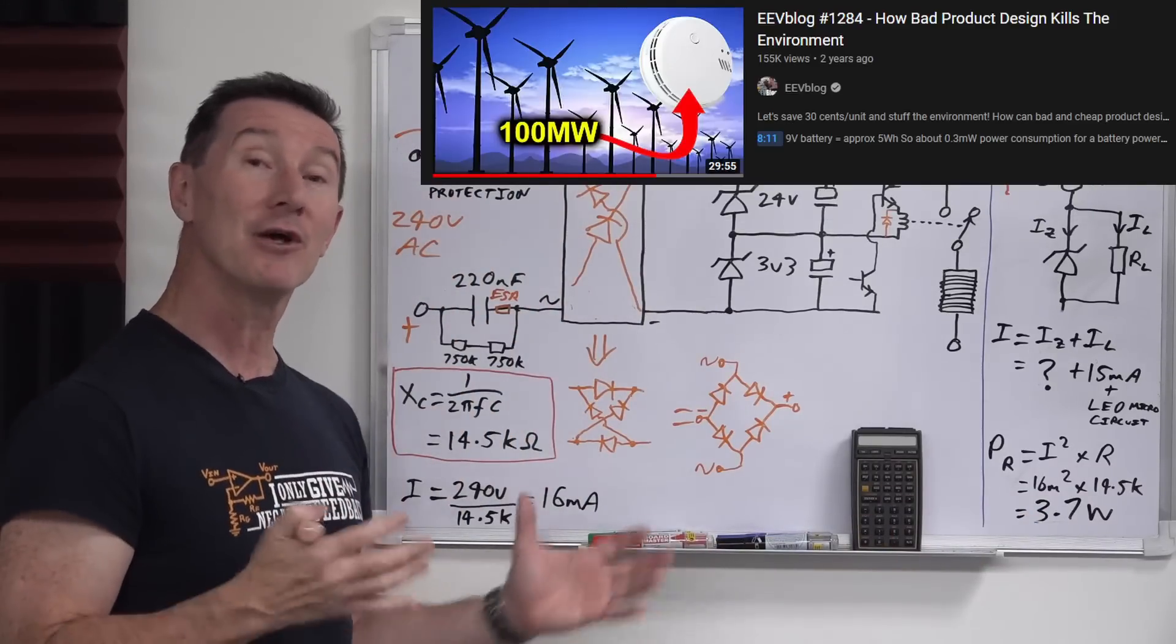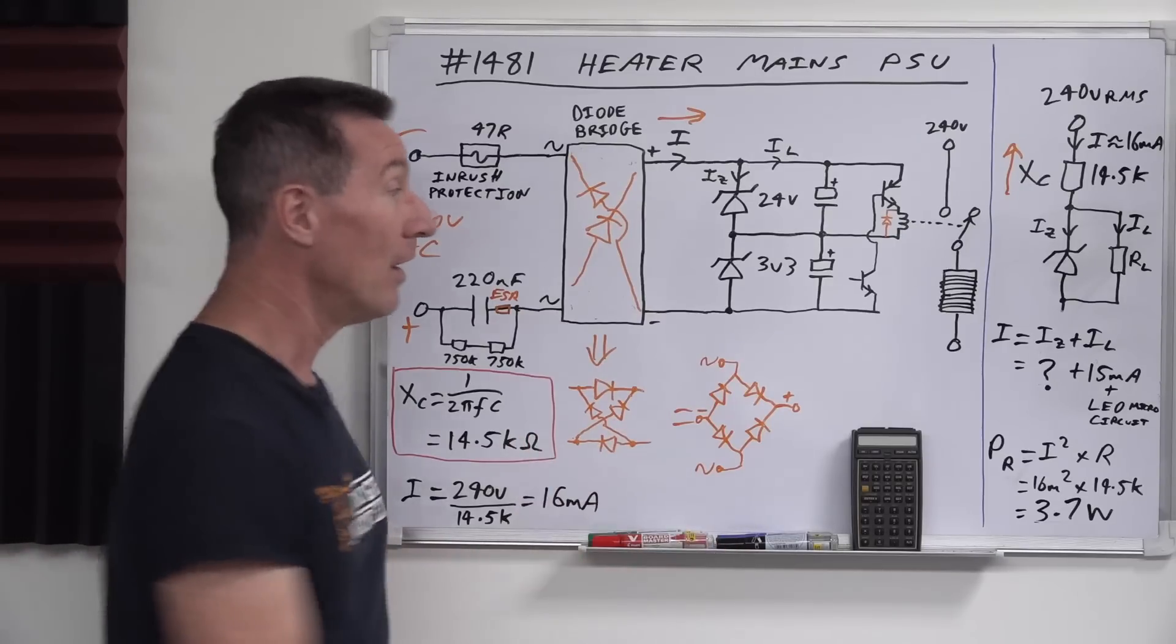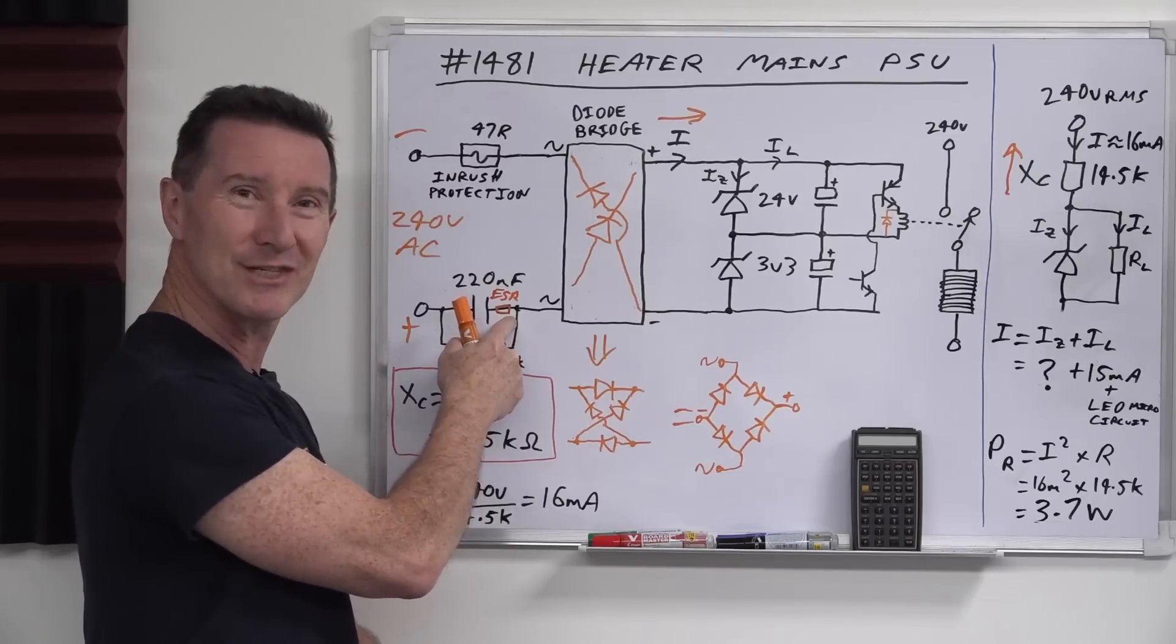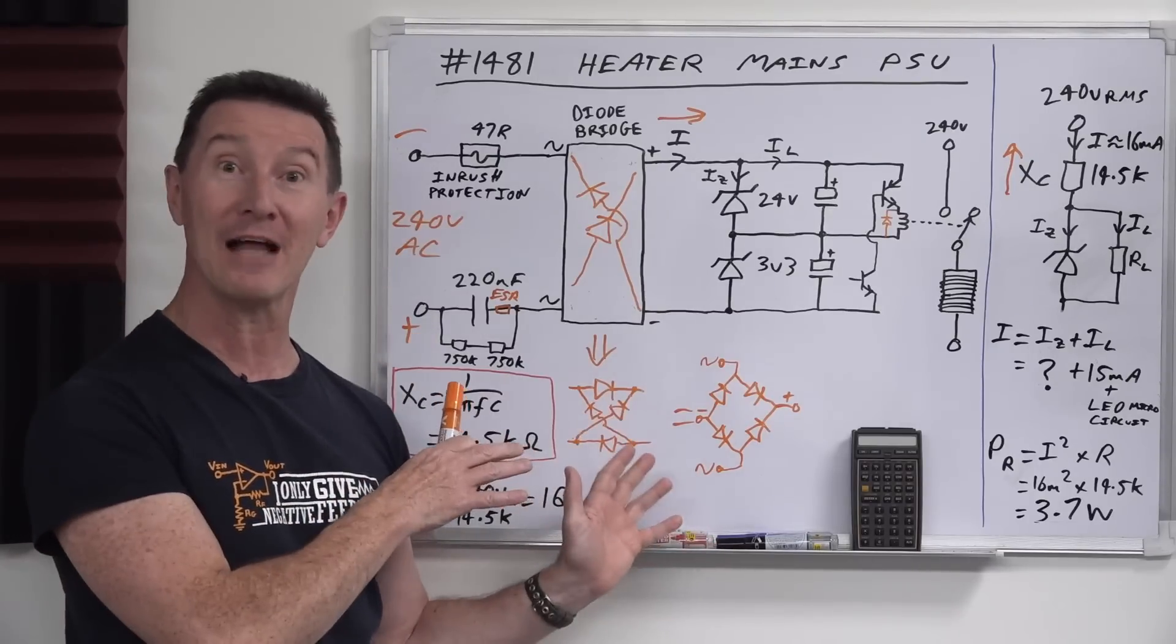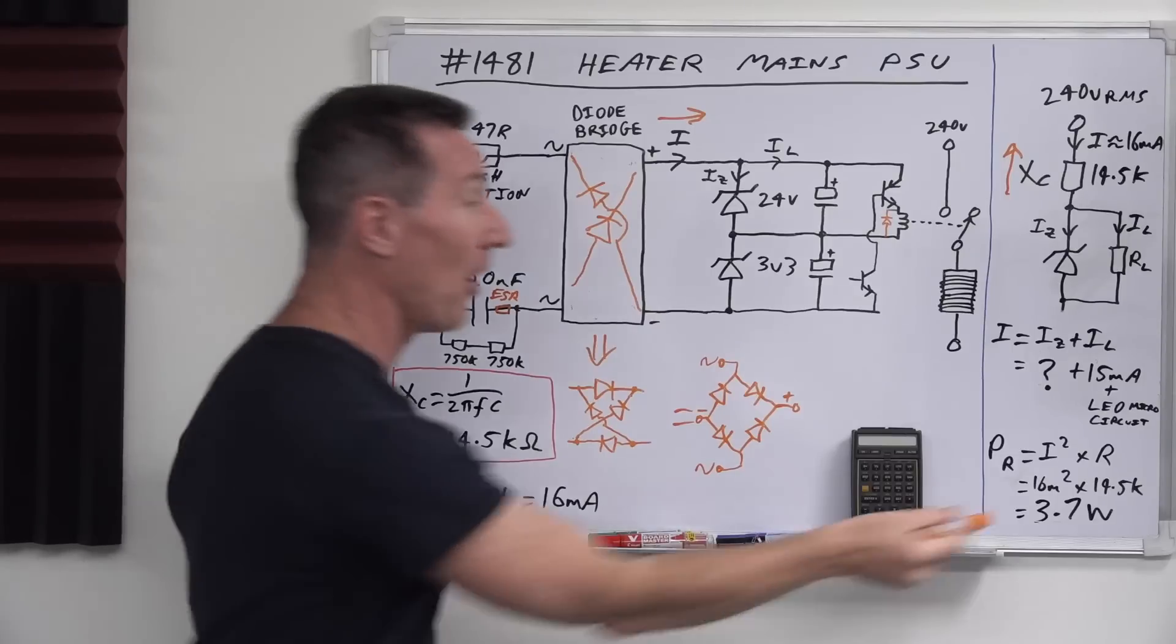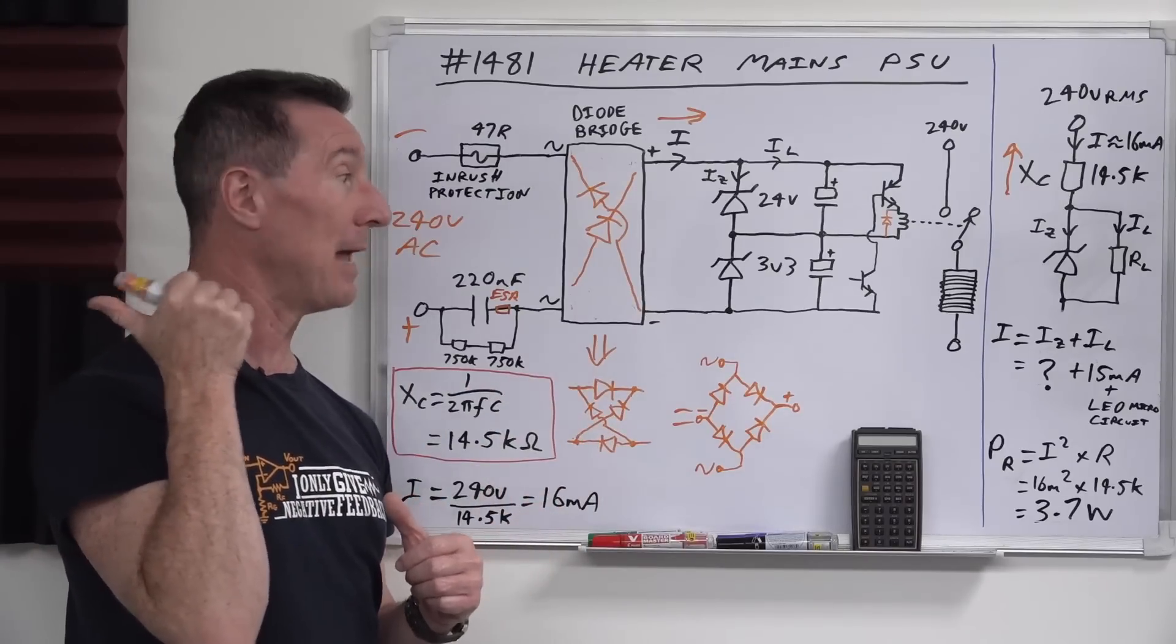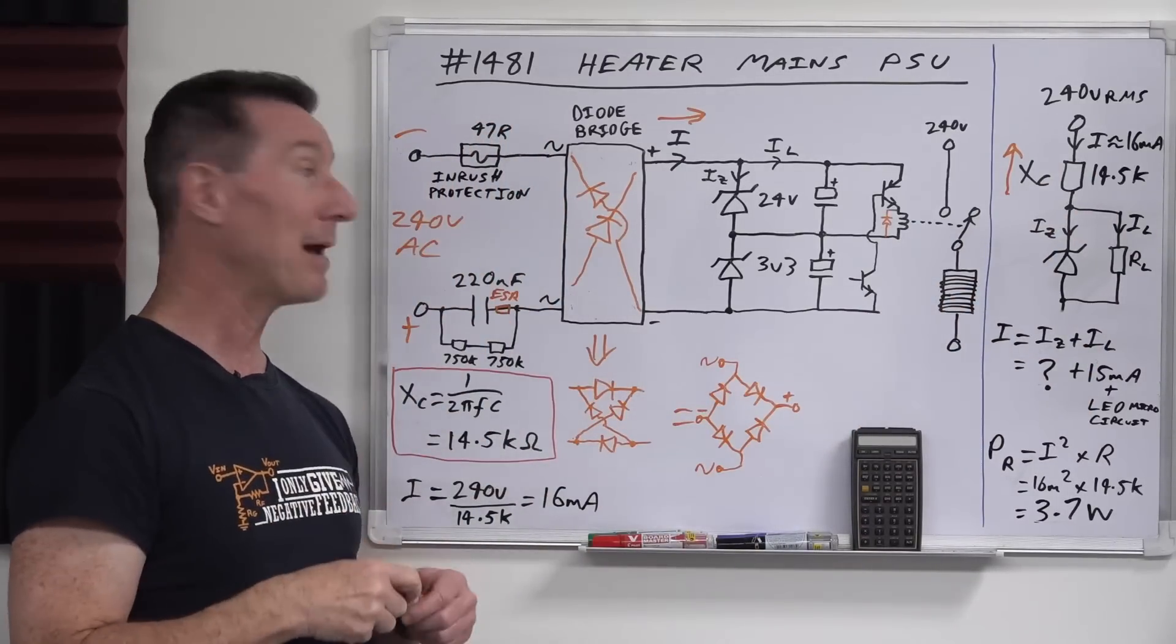So, instead, you use a capacitor, because there's no power loss, ideally, in an ideal capacitor, there's no power loss at all. The dissipation, even though its equivalent resistance is 14.5K, the power loss in this capacitor is effectively zero. Or, there'll be a tiny amount due to the equivalent series resistance in here, but that's really, really, really small. Now, of course, to understand this, you have to get into power factor, and there's no free lunch here, okay? You still have to provide, at the generator, at the power station somewhere, still has to provide the 3.7 watts. But, because this is a mostly capacitive circuit, the power factor is going to be absolutely horrible. So, even though the power generator has to deliver the power, the actual load here does not dissipate any power, because it's a capacitor.